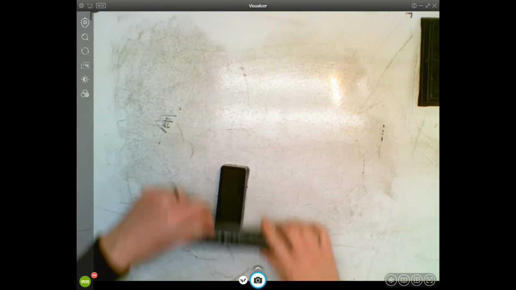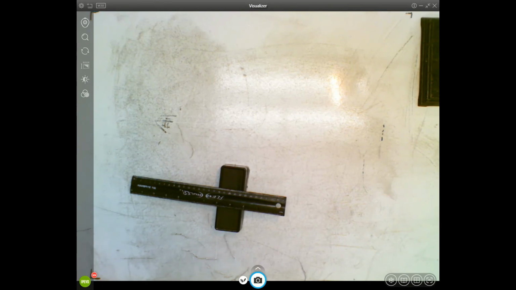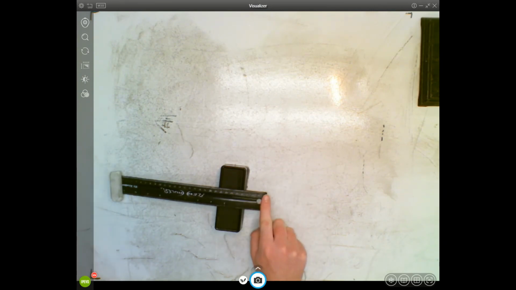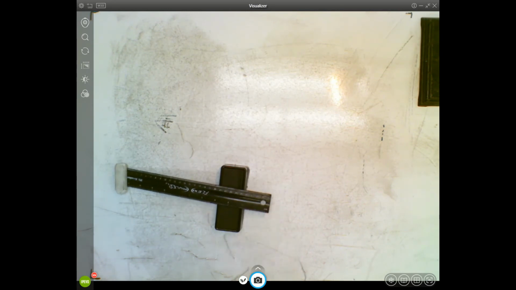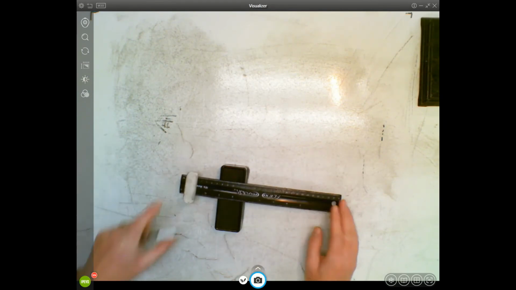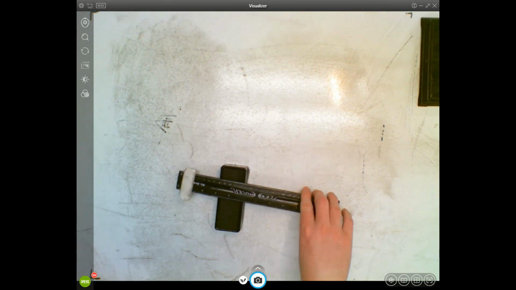So if you just take a ruler and you put something on the end of the ruler, like an eraser, and here I've placed it far away. Look at that! I can't even lift it up. It's too much force because I have a flexi ruler here. I don't think I have a stiff ruler handy. But then when I place it over here and I lift it up, it's really easy.